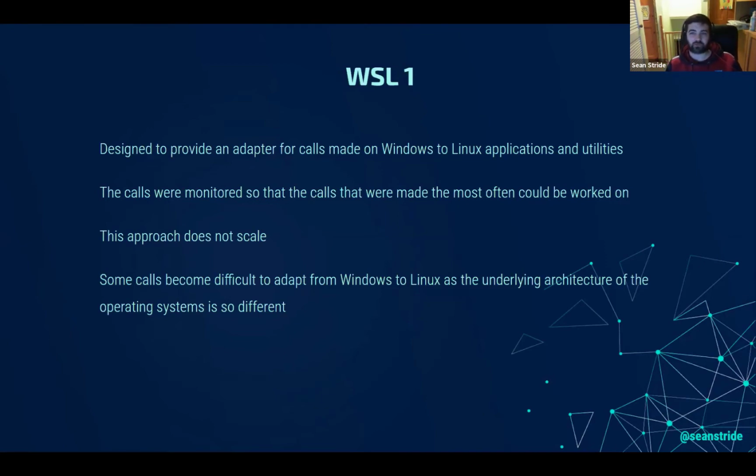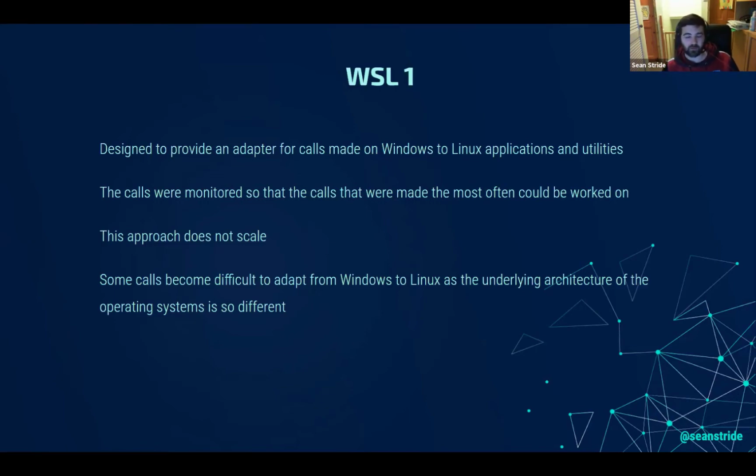The Linux syscalls were made on the Windows kernel after passing through WSL. So it took these syscalls and translated them essentially into something that the Windows kernel could understand.